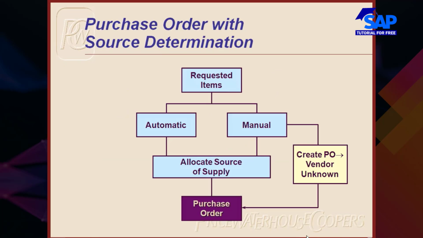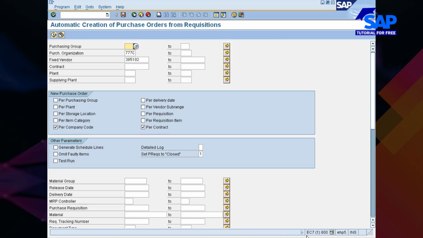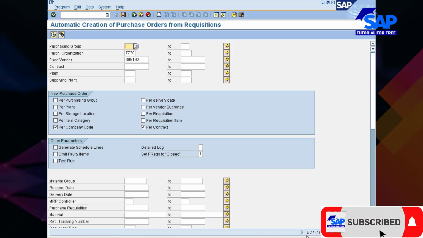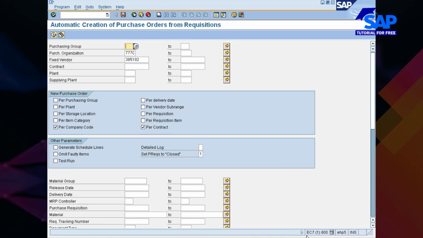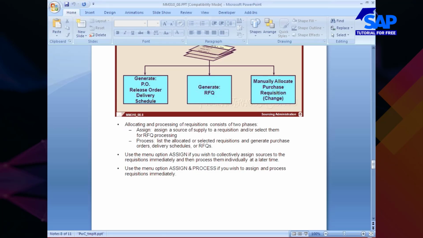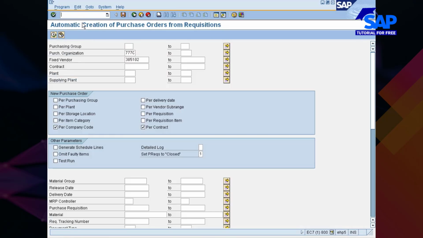We have covered purchase order source definition, automatic, manual, etc. Now for automatic creation of purchase orders from requisitions to take place, there are certain prerequisites you need to look at. Prerequisite number 1, let me take you to the material master, /nMM02.